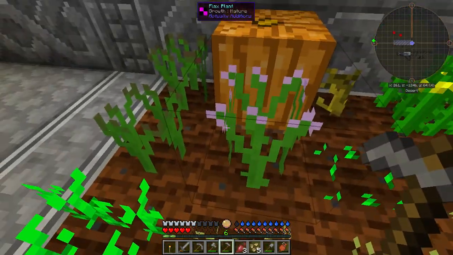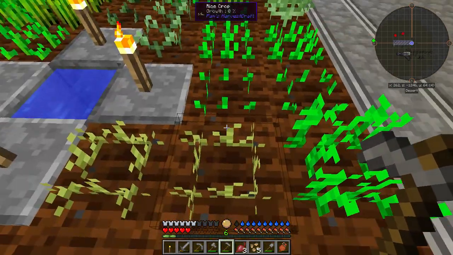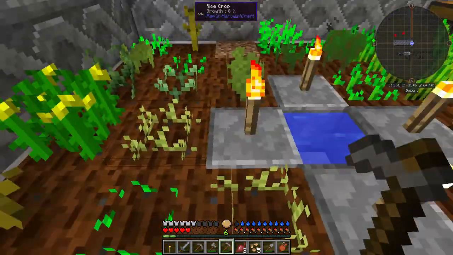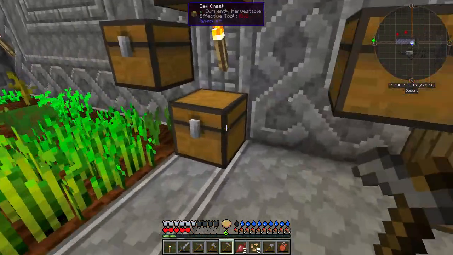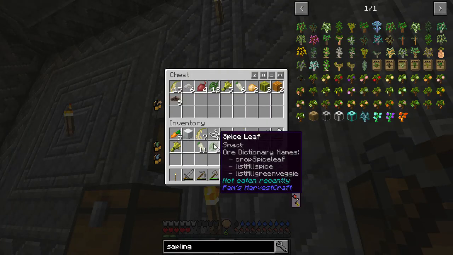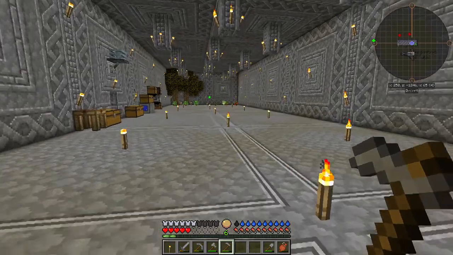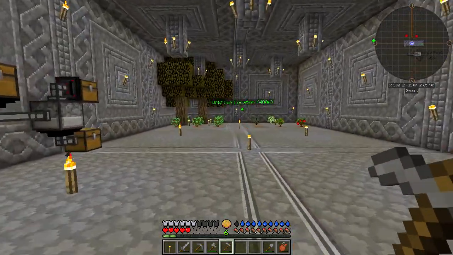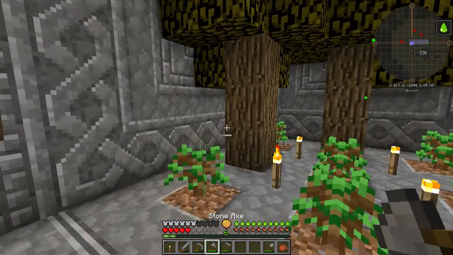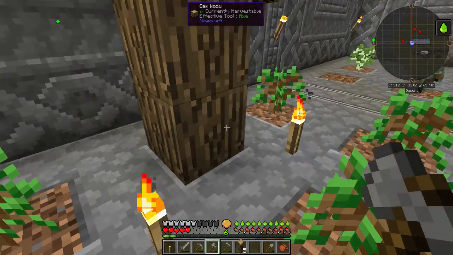I anticipate that when winter finally comes along, things like carrots and wheat and potatoes are going to die. There's a way to prevent that, but that takes one of those heater things. And I don't have the machine I need to turn the blaze powder I have into blaze rods in order to make that heater. So yeah, that'll have to wait for a little bit. But the heater is supposed to keep the winter from freezing the crops, and it doesn't affect the Pam's HarvestCraft crops.